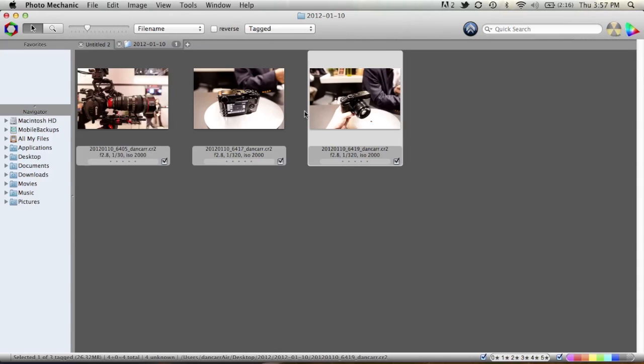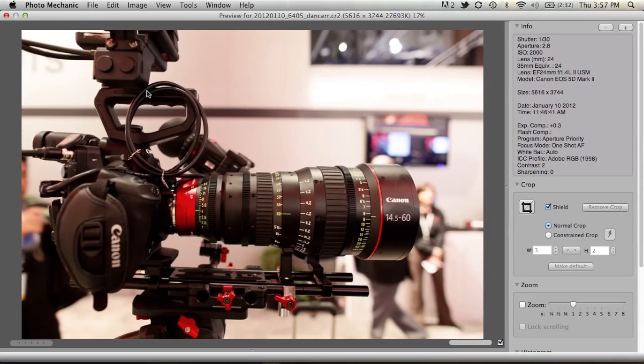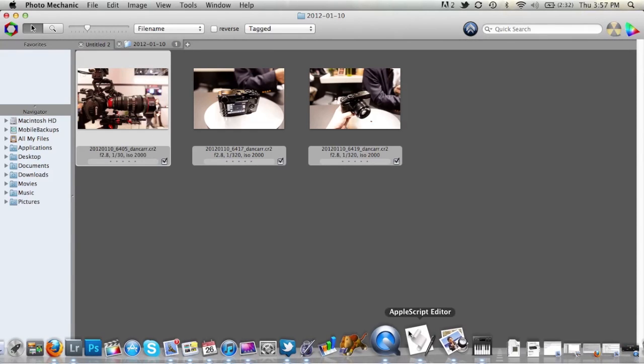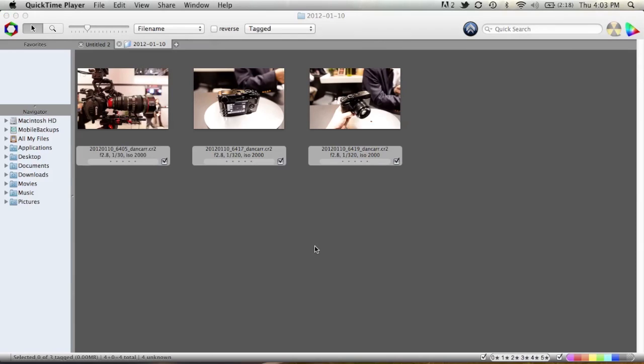This could be 300 out of 400 photos if you're doing a big shoot or something like that. But this is the fastest way for me to go through the photos like this. This is one of the beauty things about Photo Mechanic is it's so quick to do this. So I use the T key and I go through and I do an initial cull of photos just by tagging them, and then I sort by tagged using this little box up here. So now we have a sort of a pre-edit that we've gone through and done with the tagged photos here. We've got rid of all the really bad ones. Well, we haven't got rid of them, we didn't delete them, but we're just showing ourselves the tagged ones on the screen.